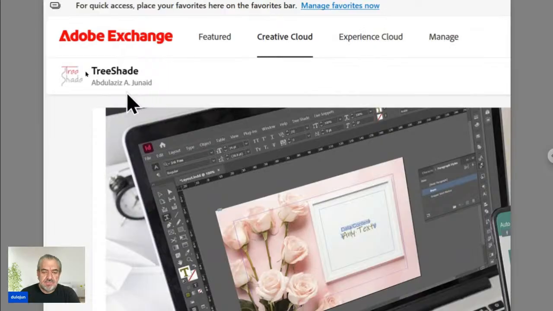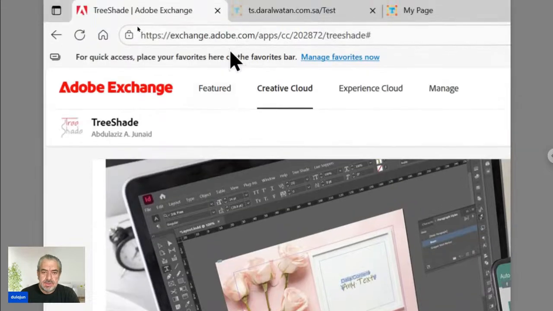I have developed this software and you can install it totally free from Adobe Exchange. Go to exchange.adobe.com and search in Creative Cloud for the name TreeShade.